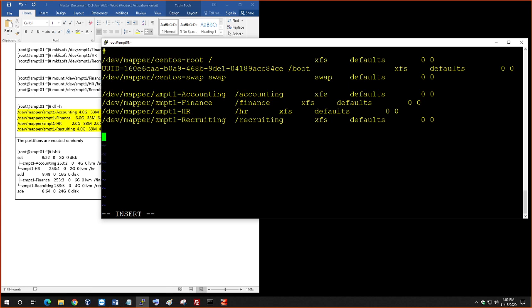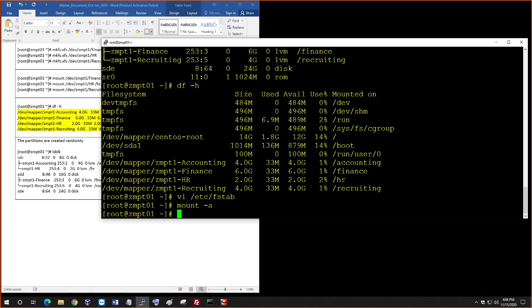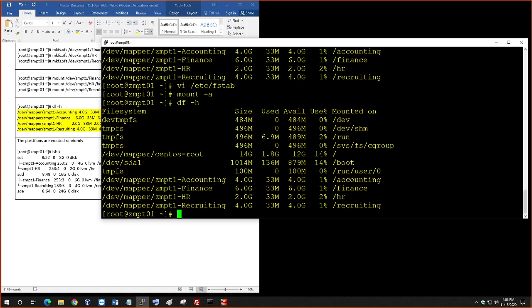Okay, so let's see if this is going to survive the reboot. Okay, all this looks good. I'm going to save and exit. I'm going to say mount -a. I didn't get any error message. Let me do this.